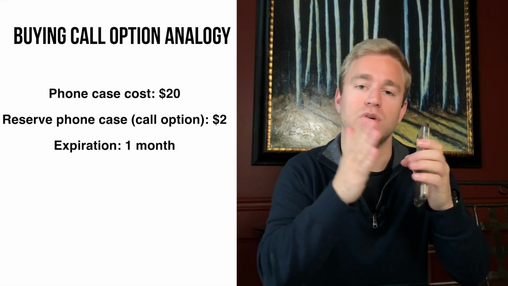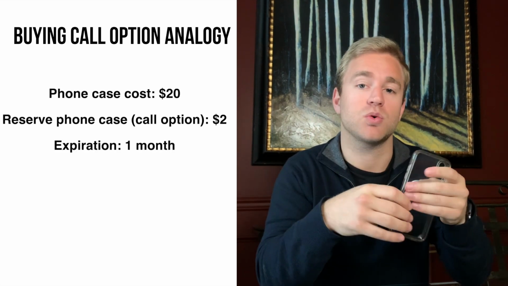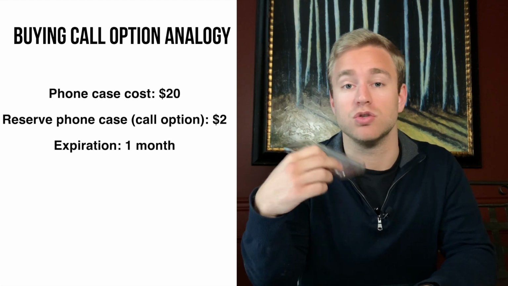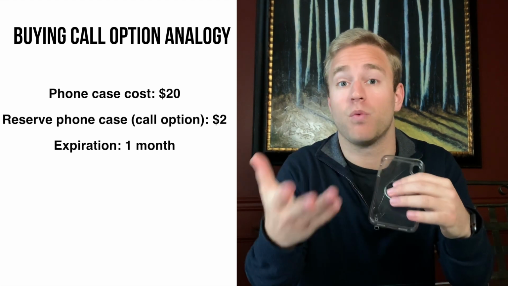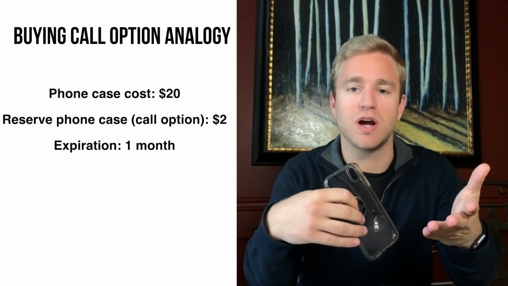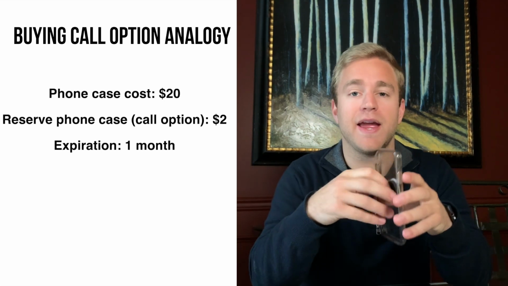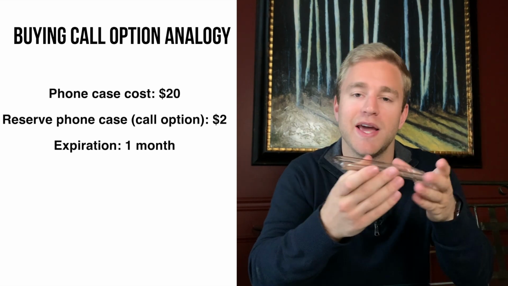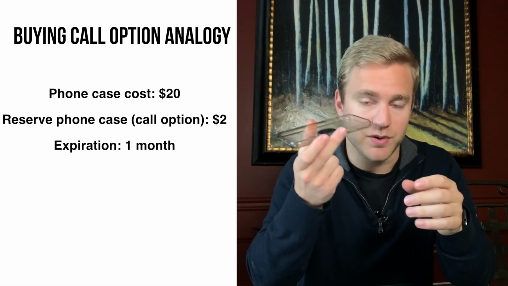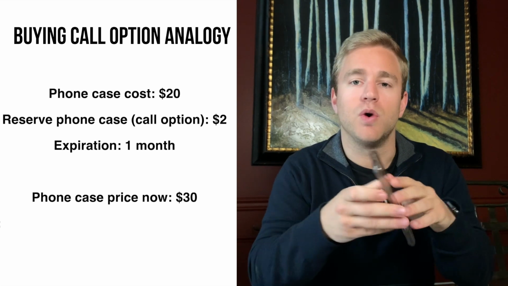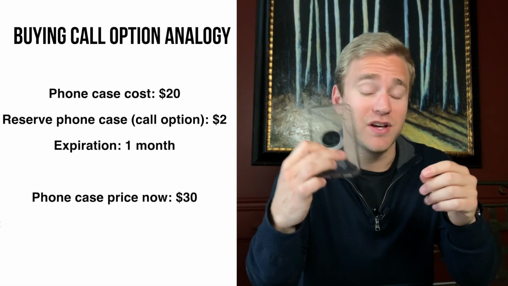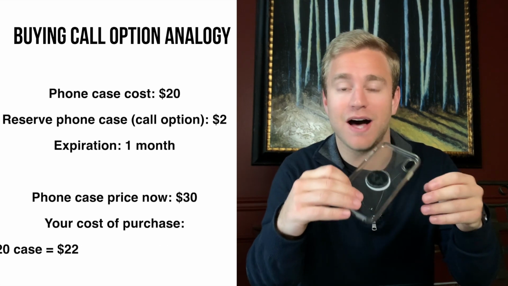So anytime between now and 1 month, if you come in the store, you can buy this phone case for $20, and it just cost you $2 to buy that right. So let's say you come in the store a few days later, and for some reason the demand went up, and the price of this phone case is $30. Well, you own the right to buy it at $20. So you could buy it for a $10 bargain.